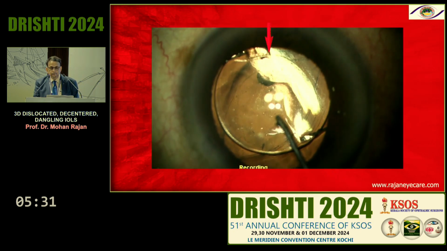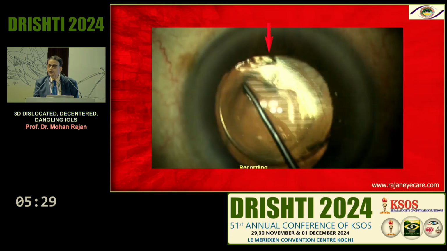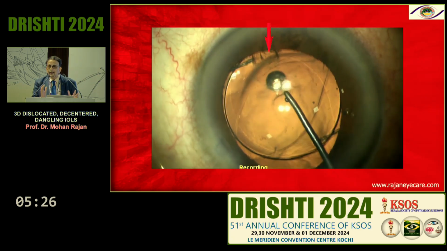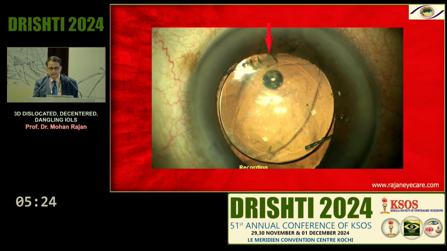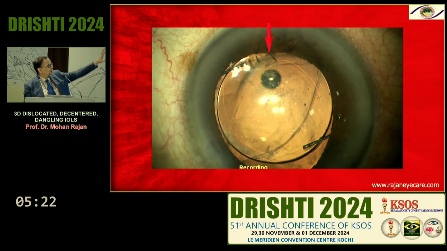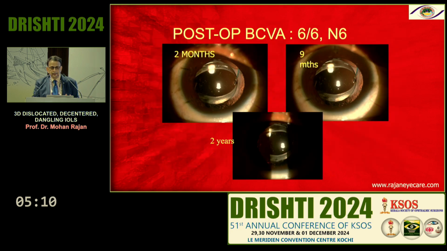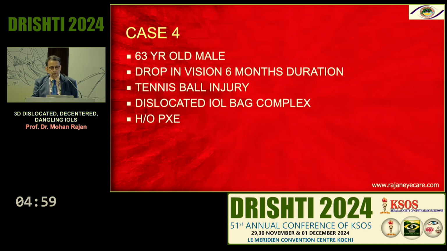So you just lock that lens into the bag, into the capsular excess margin. This is called the locking of the lens. If you have an optic capture of the lens, the end point is the ovalization of the anterior capsule, and this lens will not move a micron. You can see here 2 months, 9 months, 2 years, and the lens is very stable, as if the lens is in the bag. There's no decentration in the long term, there's no UGH syndrome. The patient's eyes are very, very quiet, and the patient is very comfortable.